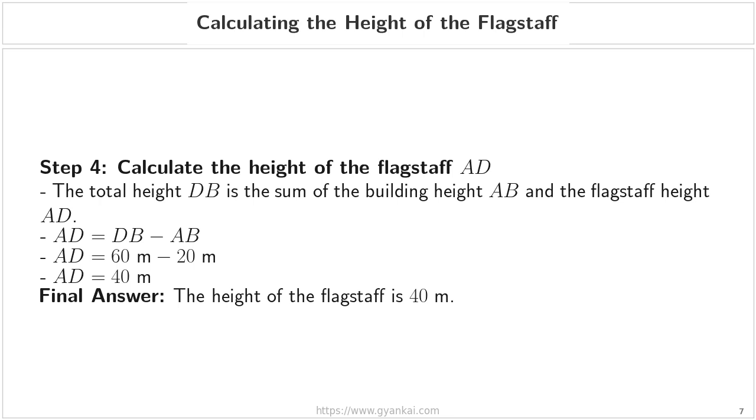Now that we have successfully used the second triangle to find the total height from the ground to the very top of the flagstaff, we have reached our final step. As we move to the next slide, I want you to take a moment to reflect on this subtraction step, as it is a crucial part of the process when dealing with multiple objects. Key takeaways.